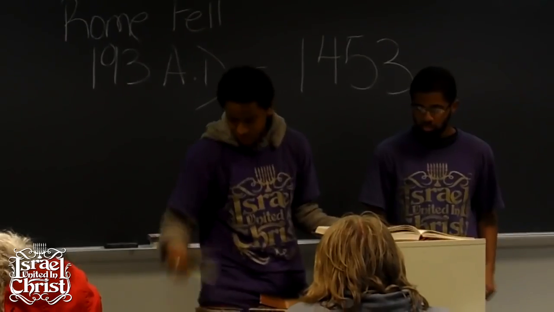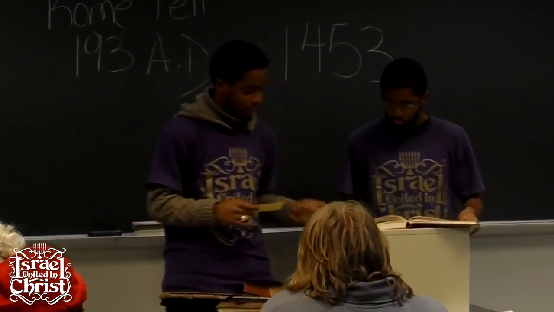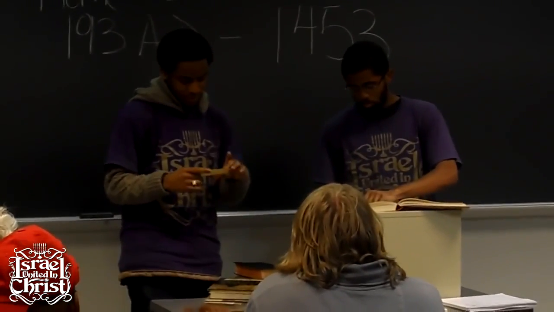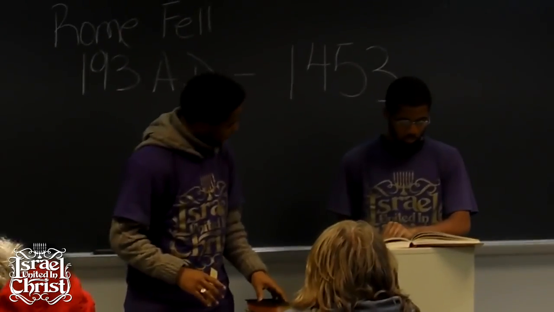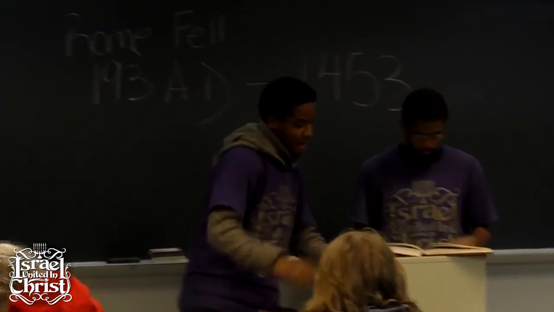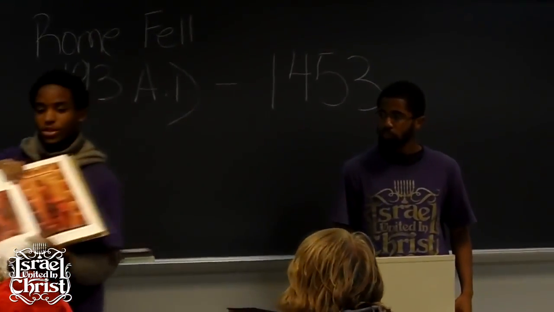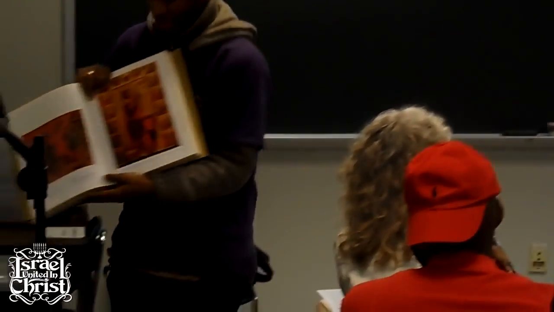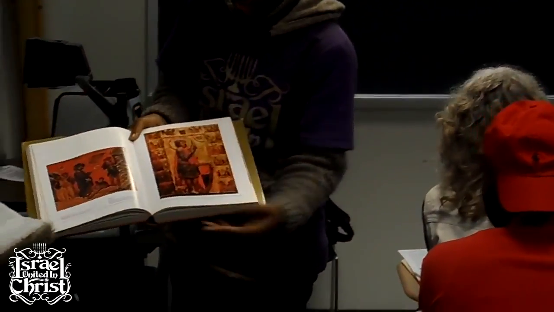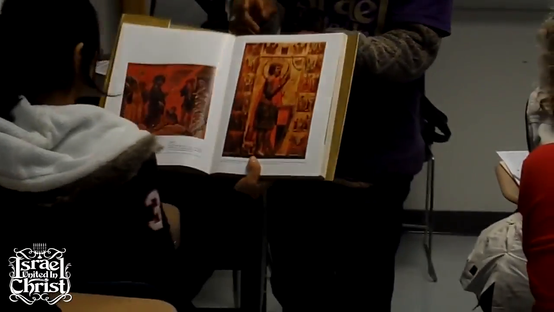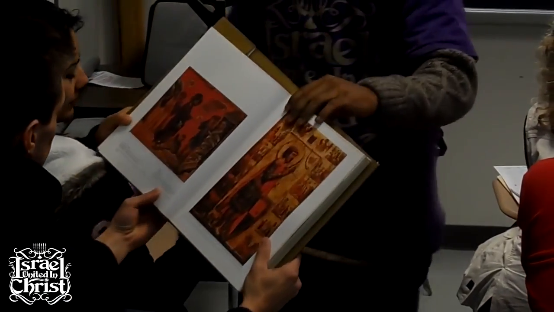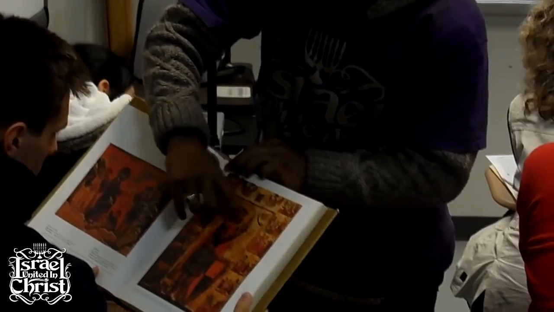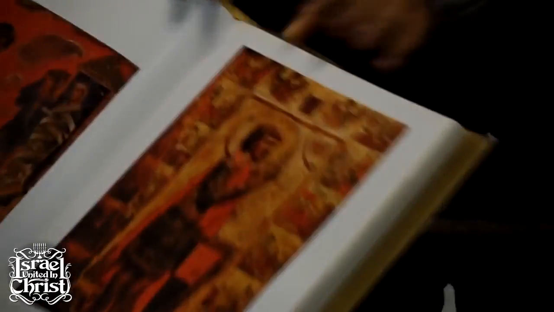Now we're gonna go to page 155. Page 155, I'm gonna show you. Now, I want you to look at this, and we're gonna start from right here. Notice right here, you're gonna pass it around. Notice right here, you're gonna see a dark image. You're gonna see he was painted dark, but notice around him, they painted him what? A lighter image. You see it? Yeah. It's dark right there, and around him, you're gonna see a light. So pass it around the class so you can see it.